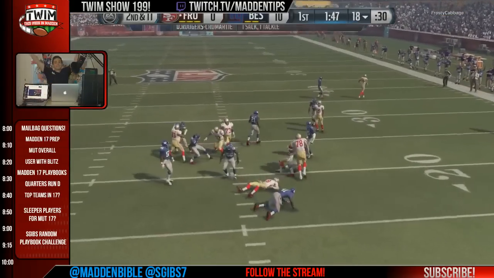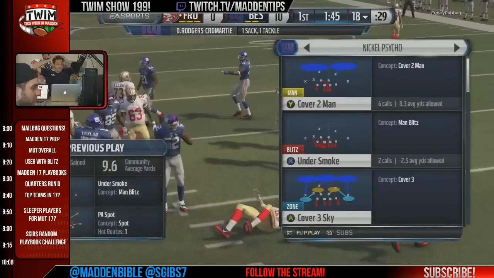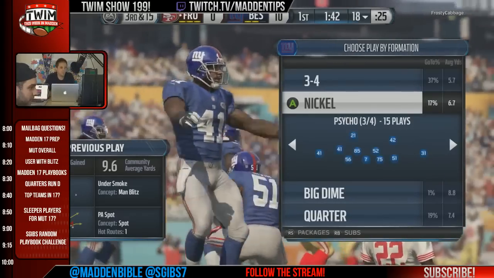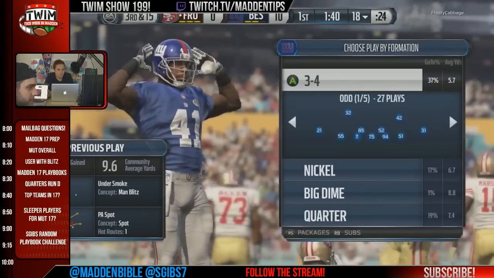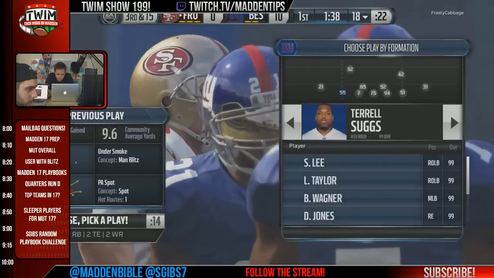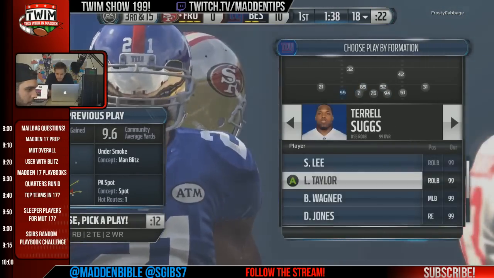That's just good D. Go with whatever you like. Whatever I like. 3rd and 15. 4th down, we'll be going with punt return safe man. Loss of 4 on the play.